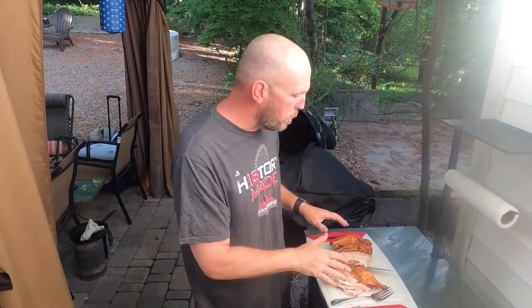Now, spatchcock chicken, you saw it on there. Not a ton of points on Weight Watchers, not a ton of calories, super juicy, easy to do, easy to cook. Again, if you have a chance, you can do it the whole way in the oven, but if you throw it in your air fryer for the last 10 minutes, you get the really crispy skin that we all love on our chicken.